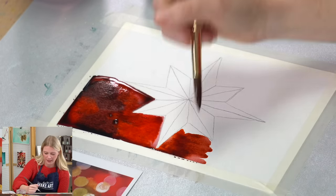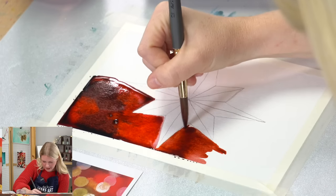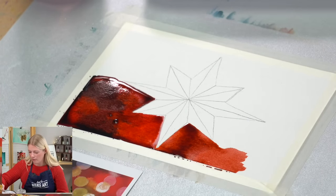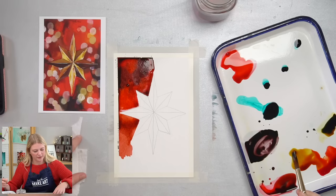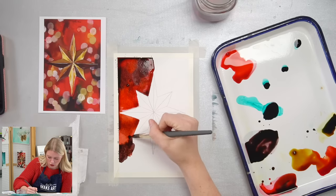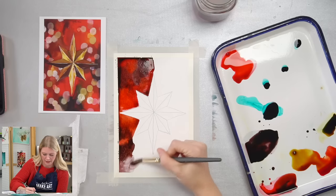Also, if you guys have been painting with us for a while, and if you have black or Payne's gray or something like that, that might be an easier color to mix in here, just because, as you can see, depending on how much yellow ochre and sea blue and red I have, some areas of this look green. Do you see that? Oh yes. And I don't think that's bad. I actually think that's fine, because that could be a Christmas tree. I don't think it throws it off, but if you're struggling because you keep getting a green color that you don't want, it's because we're mixing in blue and yellow.